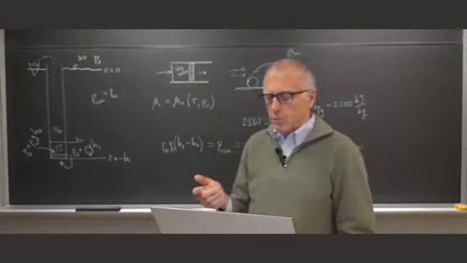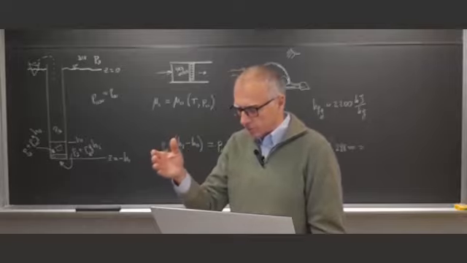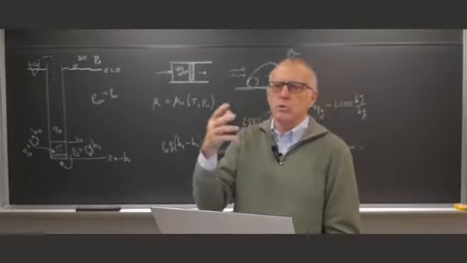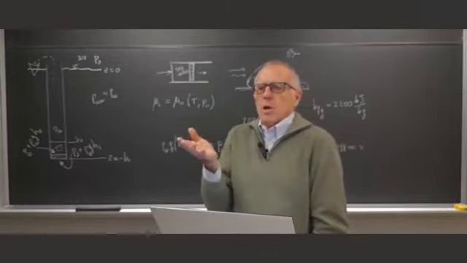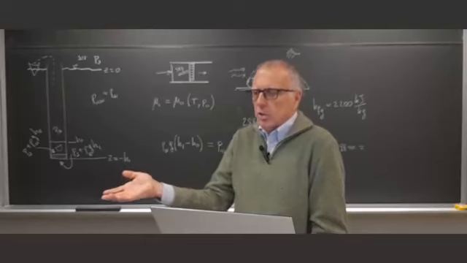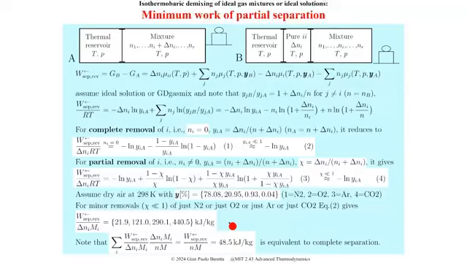What you could do is exactly just what you need, not more. If you separate something that you don't need, then you spent energy to do the separation, and you're left with something that, since you don't need it, you mix it again, so it's wasteful. So concentrate on what you need. So, for example, take your initial mixture, say air, and suppose you want to extract some oxygen. So the best way, the minimum expenditure, would be to extract a little bit of oxygen, not the entire amount of oxygen in your air. So you treat a volume of air and extract only a fraction of the oxygen that is present in that air.